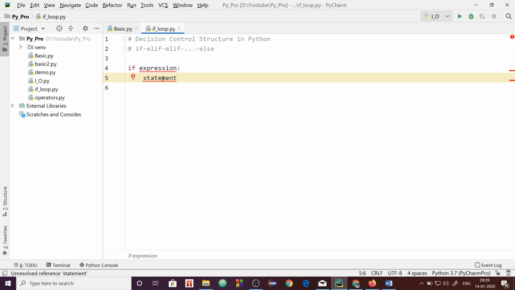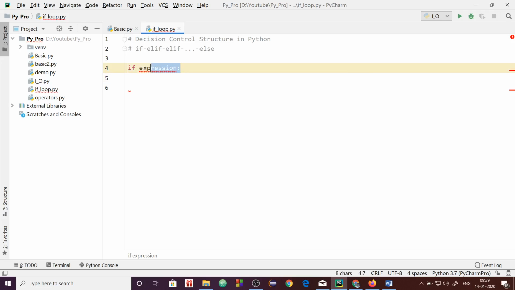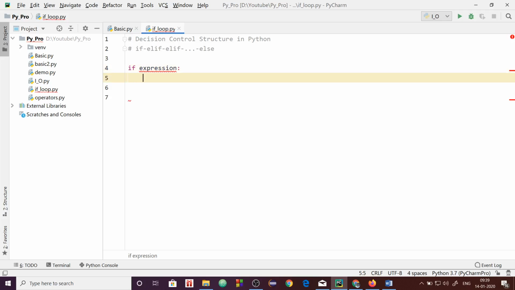Moreover, focus on this thing: as I am using PyCharm, it provides indentation automatically. So if I am writing if and then the expression, you have to put a colon. It acts as a delimiter. Now when I press enter, the cursor goes to the place from where I have to write my statement.